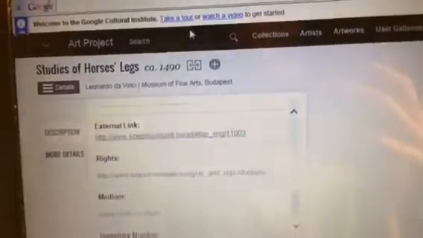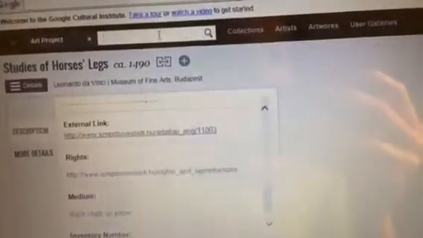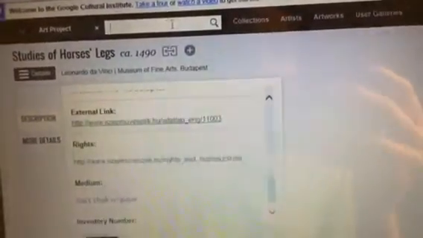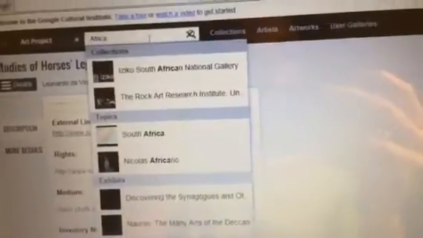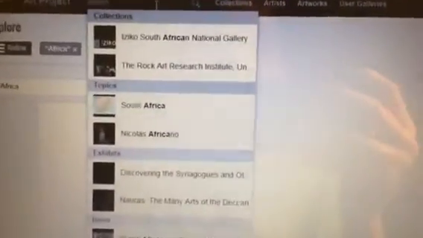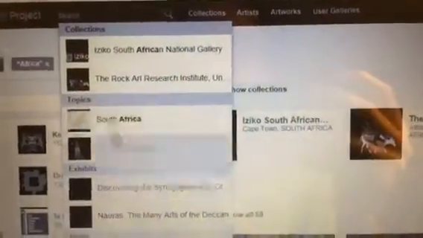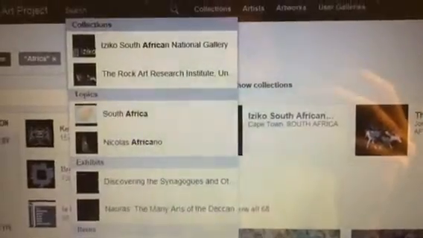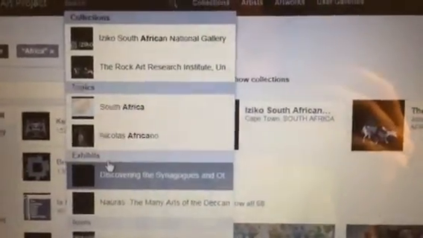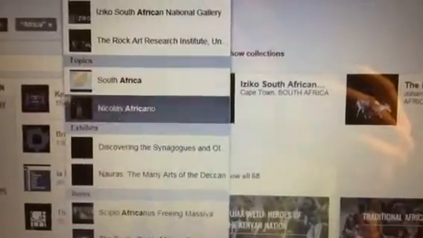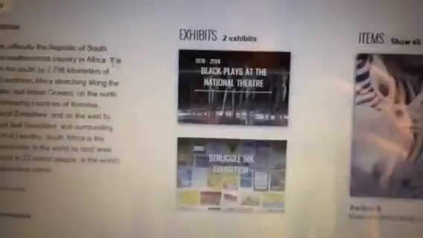So this Art Project Google is a very interesting tool that can give us a lot of information about artwork and also about a country. Let's look at what I'm saying about a country. Let's Google Africa. So I'm going to type about Africa and search. Here we can see a lot of museums that have collections of African culture. So I'm going to click here, South Africa. I want to know more about South African culture.